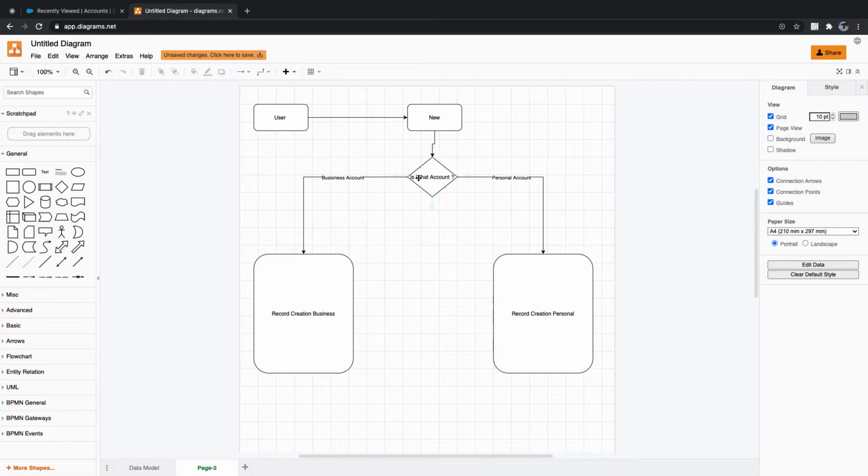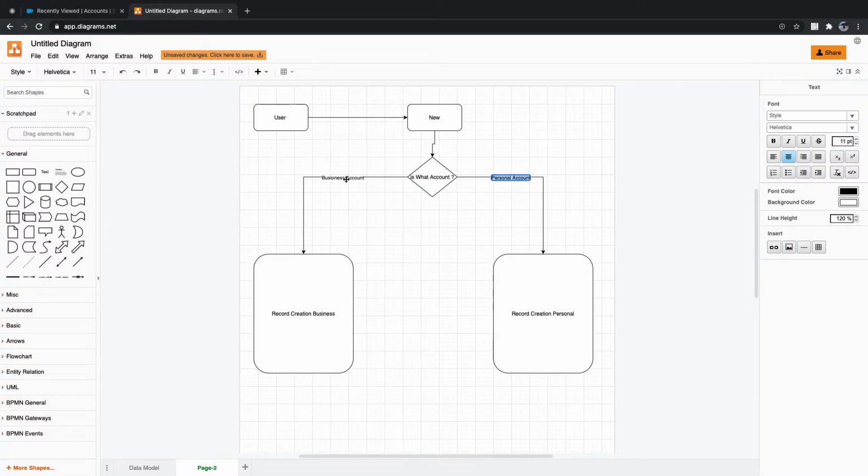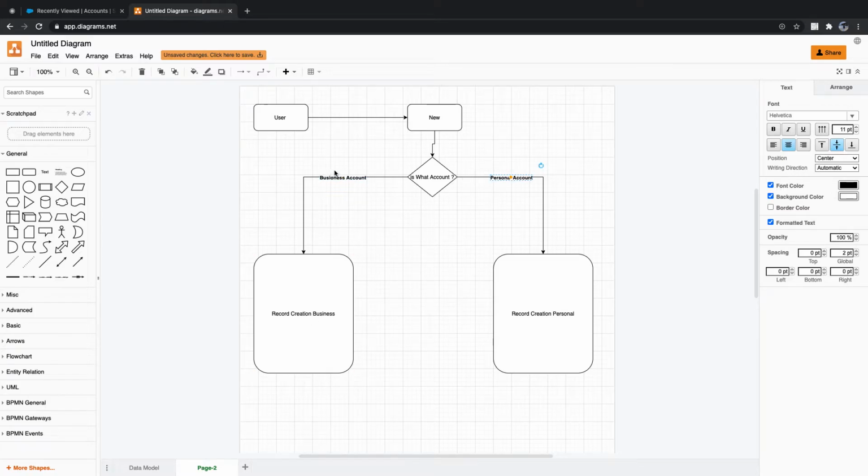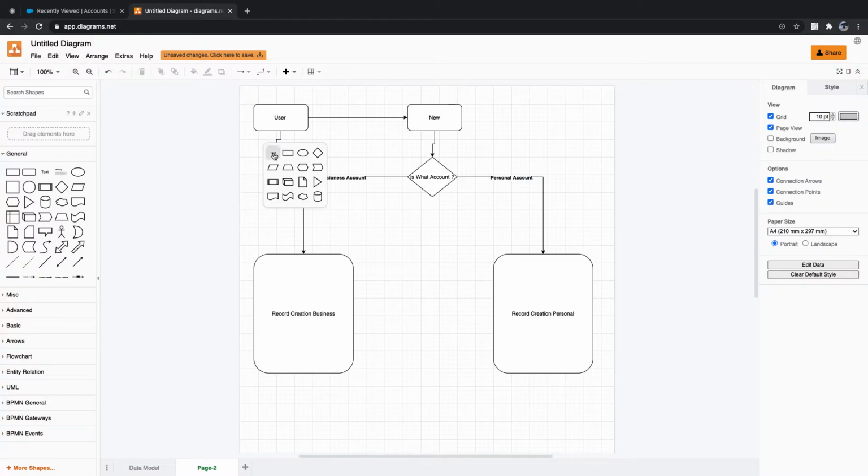On click of New, you should have a value saying that you want to create a business account or a personal account. These business and personal accounts are record types. What we say, these are called record types, business account and personal account. But as a user, I have a profile, right? For sure, I will be having a profile, isn't it?